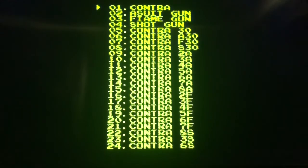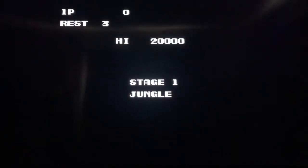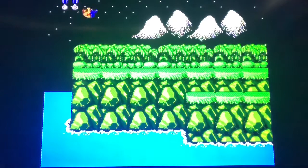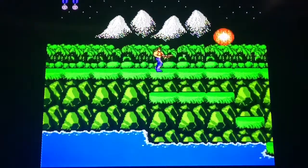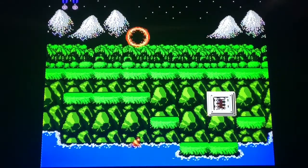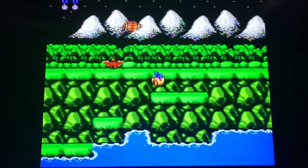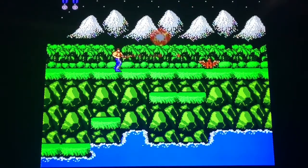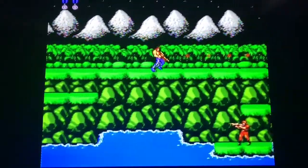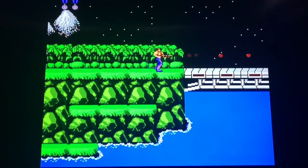Let's just try Contra 1. I said we're playing Super Nintendo, but this is the NES version of Contra. Very interesting that they have this on here, but let's play for a sec. Yeah, it is definitely the version of Contra on the NES. It seems to play fine, but when you get a Super Nintendo, you're not expecting to have this on there, even though this is a great game. All right, let's jump out of this one and see what else is on this.